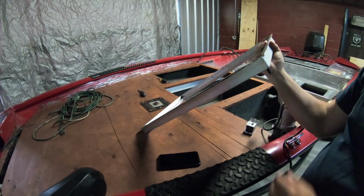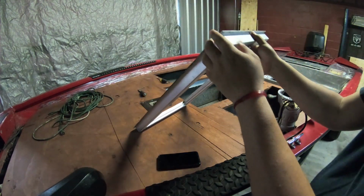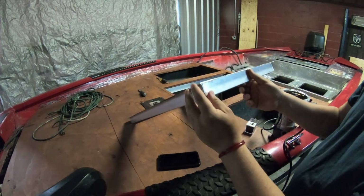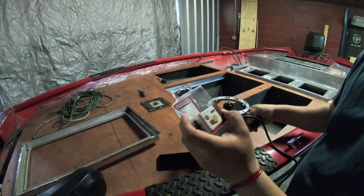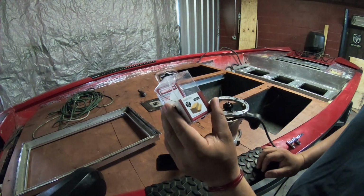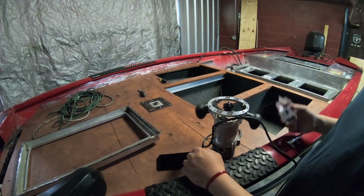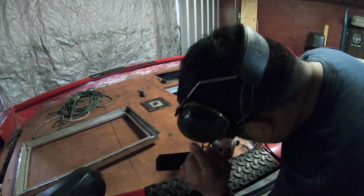For the next step, I'm gonna have to make a groove around the compartments just so this can stay flush to this board. And to do that, I'm gonna use a router. Using this bit, this is 1/2 inch, and I'm gonna go all around and it should stay flush, hopefully, if everything comes out right. And with that said, let's get started. Remember, eyes and ears.